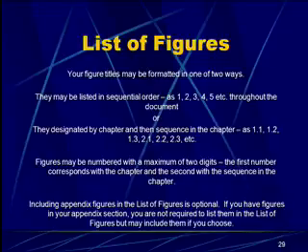A maximum of 2 digits can be used for numbering figures. The same standards apply to the list of tables. Whichever numbering style you choose for the list of illustrations, use the same style for the list of tables. It is not necessary to include figures or tables that appear in the appendix in the list of figures or list of tables, but you may include them if you wish.